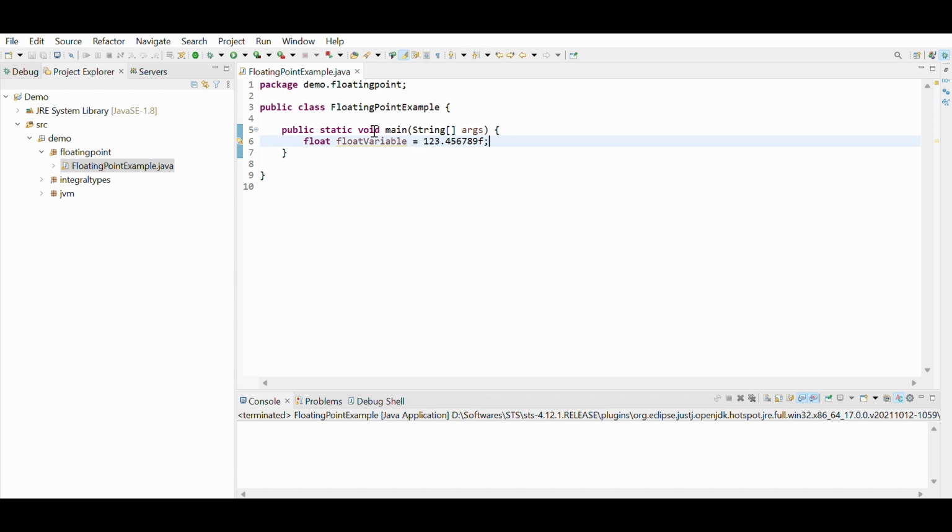Now let's talk about the double data type. The double data type is a double precision 64-bit floating point. It uses 8 bytes of memory and it can provide approximately 15 to 16 decimal digits of precision. To declare a double variable, we need to use the double keyword. The default type for floating point numbers in Java is double, so we do not need to append anything to the value, although if we want we can use a small d or capital D. Here is the example.